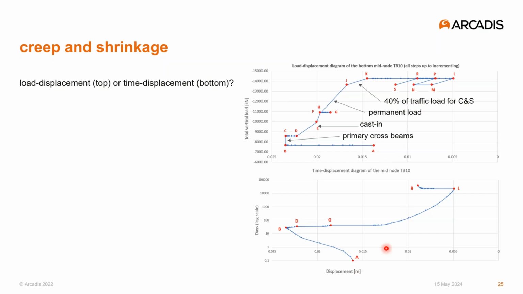From the start at point A, the pre-stressed girders creep upwards, so positive displacements. Then after application of more dead load, the creep displacement becomes negative, and at the very end, they are close to a resulting displacement of 0. So there is still a small positive deflection at the end of 100 years of creep and shrinkage.